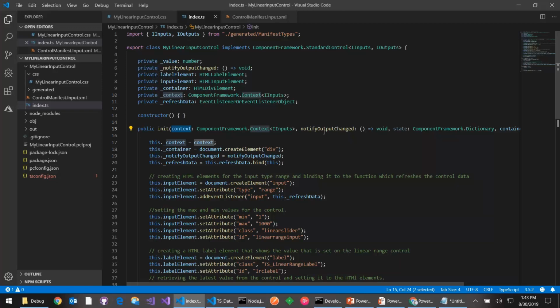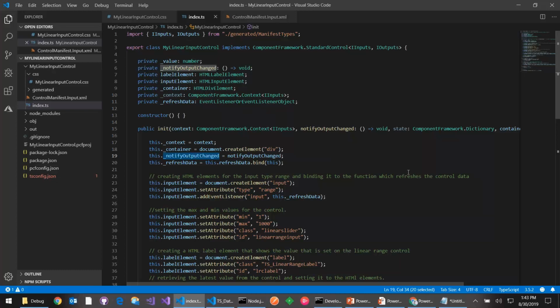Okay. Now, there's also notifyOutputChange. This is a function that you're able to keep a reference to. And the idea is when it's time for an output change, you simply call that. When your output properties change, you might not want your host to care. But if the output properties change and you want your host to see what they are, you just call that method, notifyOutputChange.